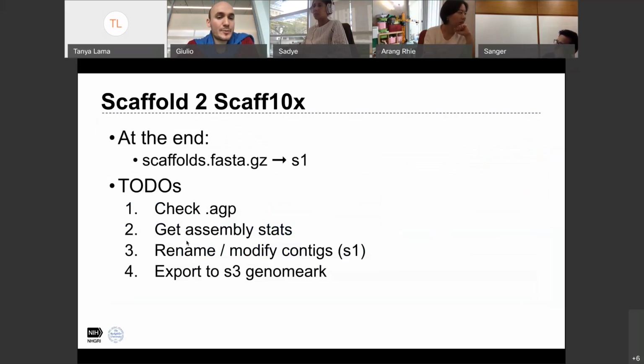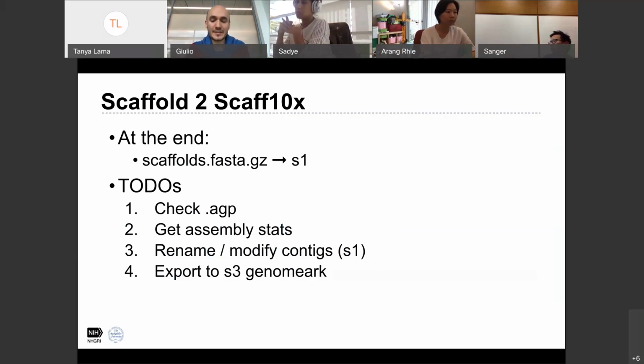One important thing I would like to mention here. In order to make sure that you're doing everything in the appropriate way, the most important thing is always to try to calculate the N50 contigs or N50 scaffolds, all these metrics that I mentioned before, at any step of the pipeline, so that you make sure there has not been a problem with, I don't know, the input files, or something unexpected that happened, because you should expect to see some improvements in your statistics. If you don't see any, then you should contact us or review it anyway.